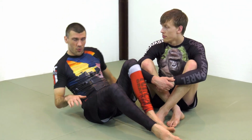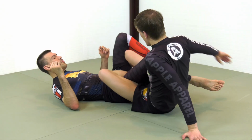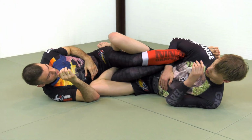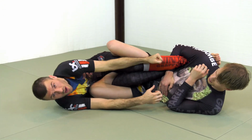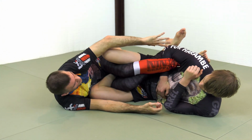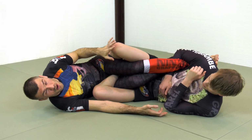So let's start to go through our checklist of controls, or if you can put me in the 411, and what we need to unwind. The first thing we're going to need to address is the fact that there's a frame in between us. As long as this is here, I can't meaningfully reach my opponent to unwind any of the leg control. Unless you're super flexible, reaching down and grabbing this foot and pulling it through here is not an option.